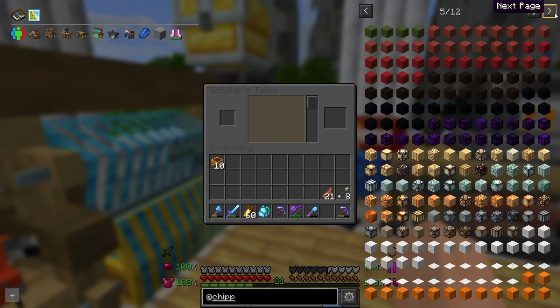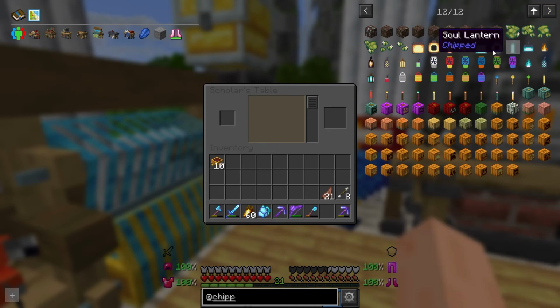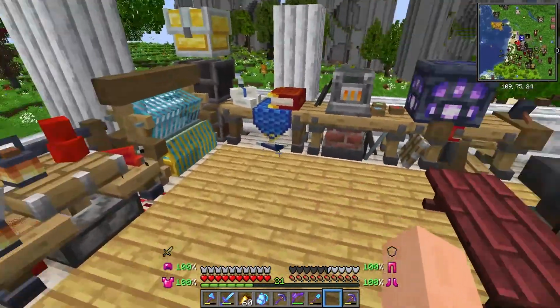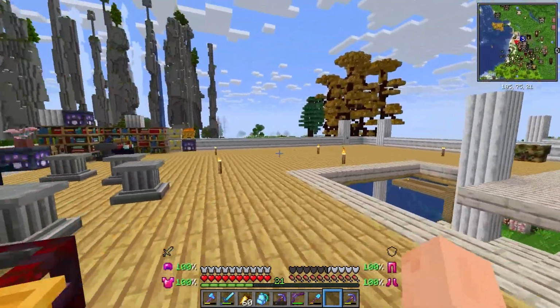You can make all these things. There's 12 pages of different things you can make. Like these lanterns are really fun. You can change up like foliage and pumpkins and then like bricks and all sorts of cool stuff. So we can definitely make use of that, which we probably will while we are working on our base.